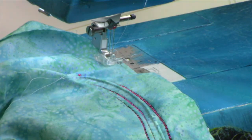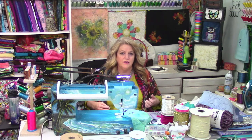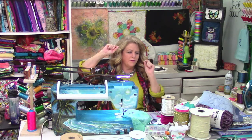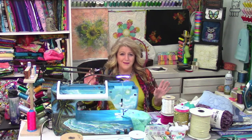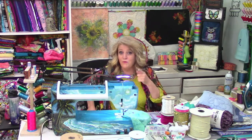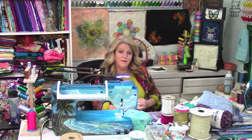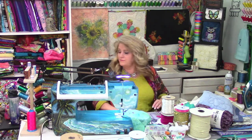The Satinedge foot. Amy, the Satinedge foot will make it easier to do a dart. The problem with darts is that mathematically, they generally are closer together at the top and wider at the bottom, and generally across the bias to increase the spread of the fabric. So a lot of people fail at it. One of the things that makes darts easier is the liquid-based glue. You fold your fabric and glue the dart in there the way that you want it. Then you can stitch it and it won't stretch as you sew.